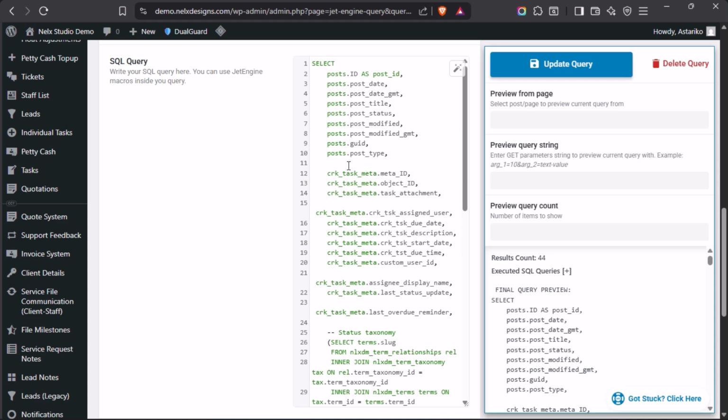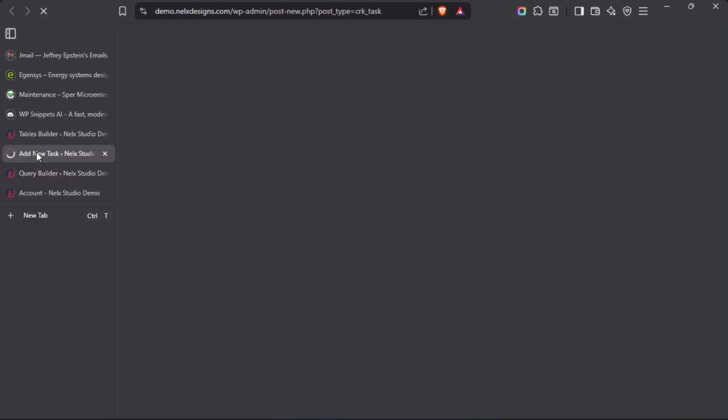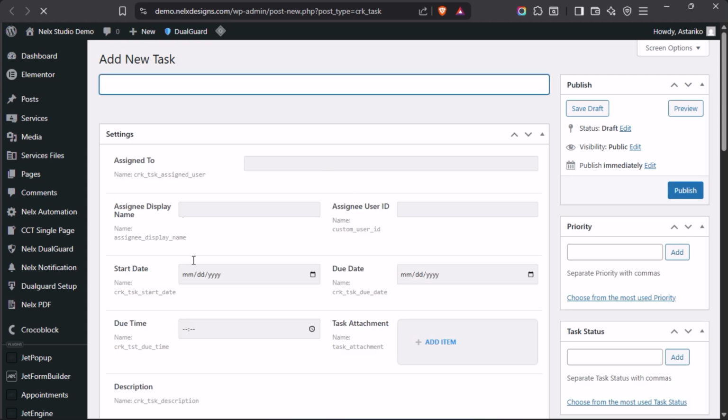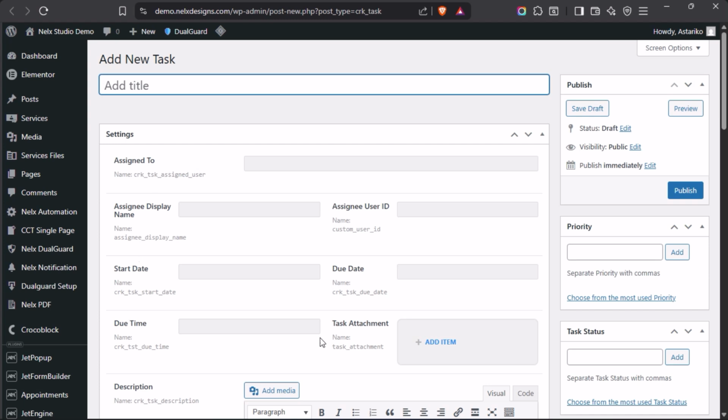What we are dealing with here is the things that we need: the post ID, the post date, the post title, the post status, the modified date, then the GUID, then the post type, then some specific meta fields that we are interested in. All these things come directly from our post type, this post type here.